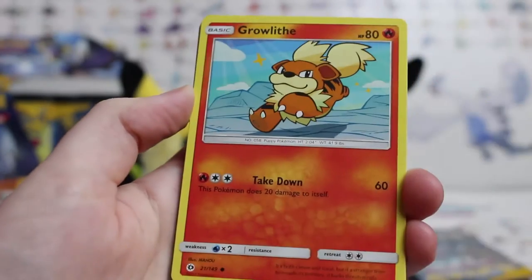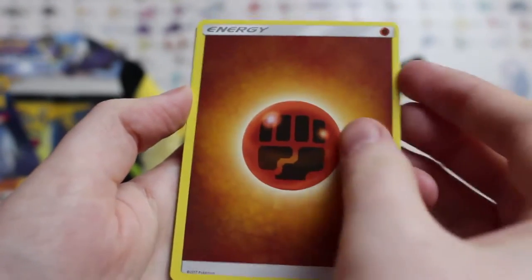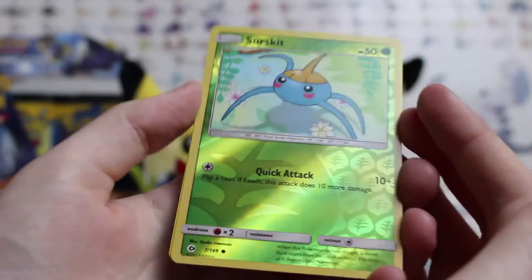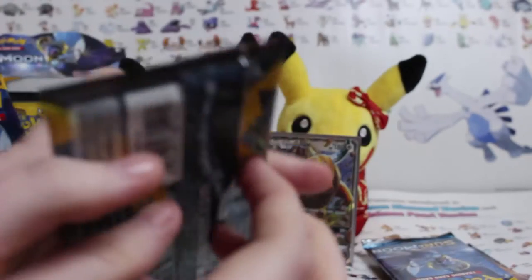Jupiter, Meow, Growly, Rogamola, Fighting Energy, Howl, Bazemian, Rotomdex, a Surskit in reverse, which is nice, and an Incineroar. I do like the reverses, they're very nice.